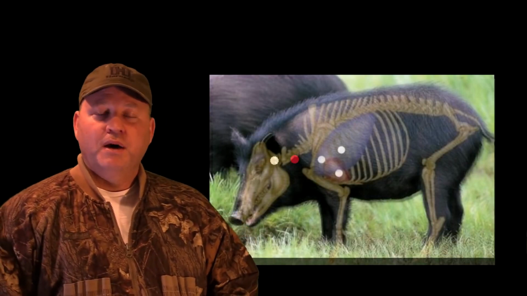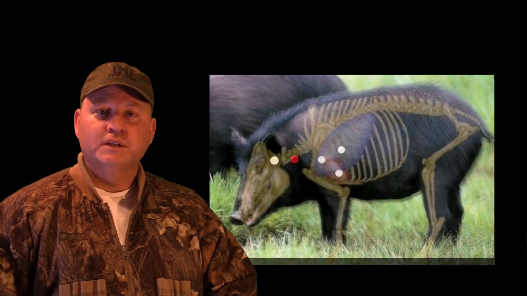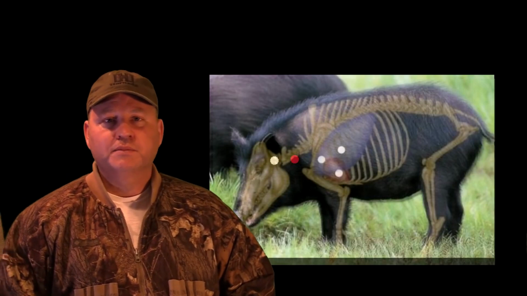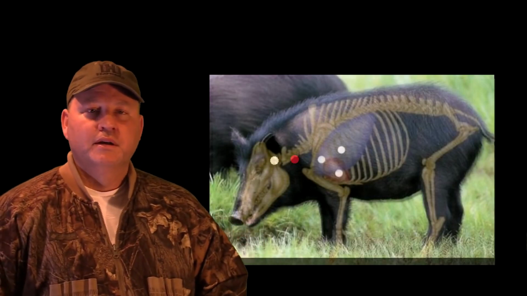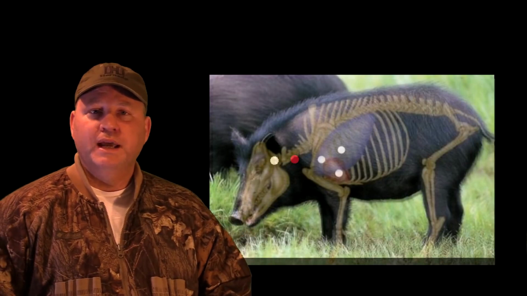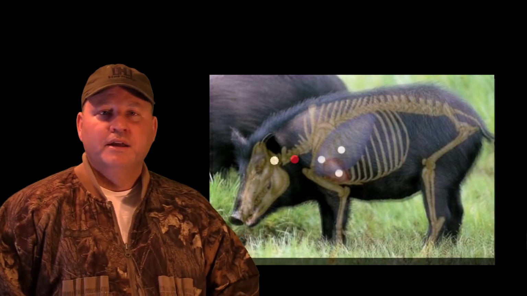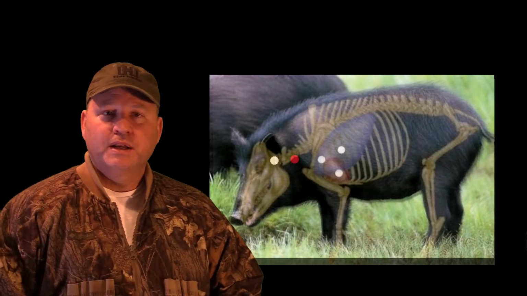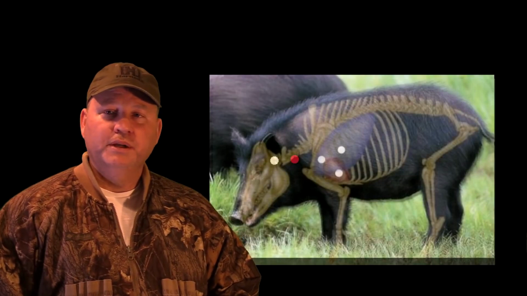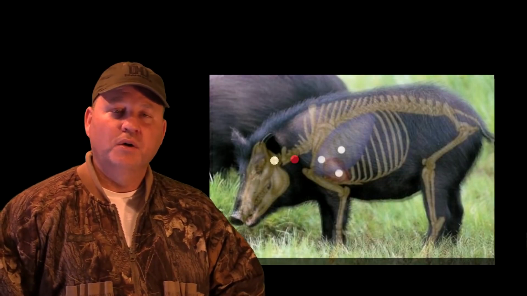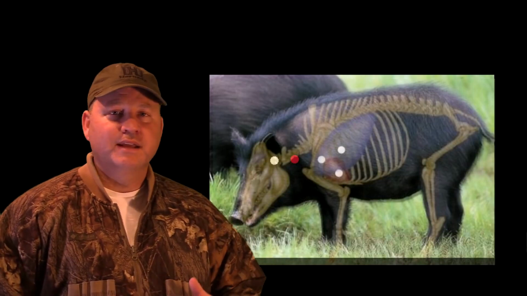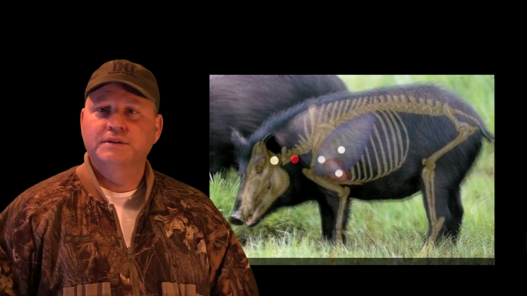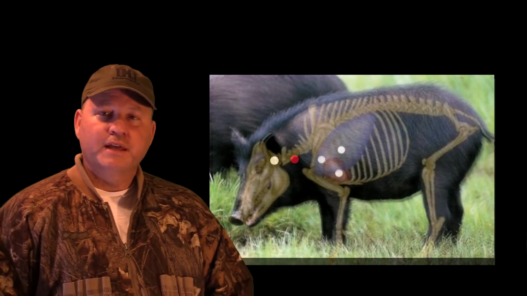The reason I picked that spot instead of the ear hole shot, which you see right next to it, is hogs are always moving. They rarely ever stay in one spot. They're always turning around. They're always foraging for food, moving their heads up and down. So I picked this spot just in case, as I'm squeezing off that shot, the second that the firing pin hits the primer, if that hog moves forward a little bit, I still hit dead center in the shoulder and take out both shoulders. If he takes a step back, I hit the ear hole, still a central nervous hit, and the hog goes down. So that's why I prefer that center shot.